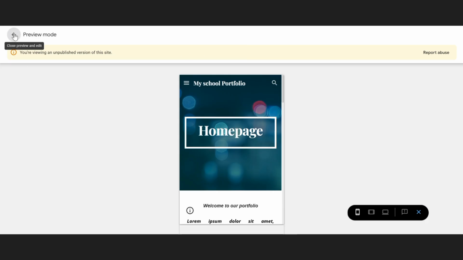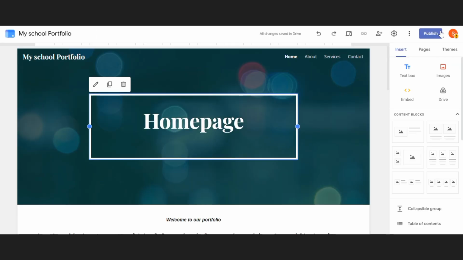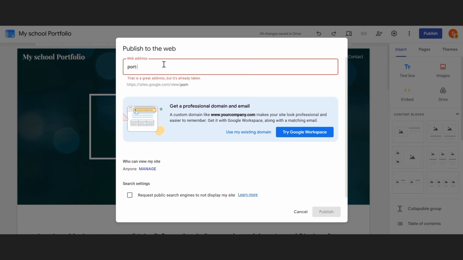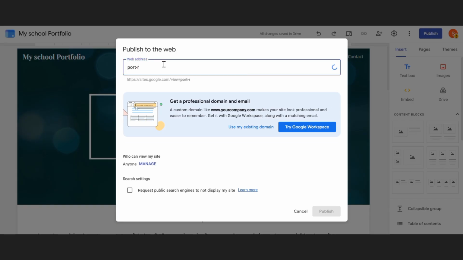Now that we've already previewed our website and we found no issues, we can just go ahead and publish the website just by tapping on the publish button. All we need to do is add a domain or just add a name. Usually if you don't have a registered domain, Google will assign you a free website link. It'll just follow this sites.google.com/view and then the web address you provide. So since we're trying to create a portfolio, let's say port, you can only use the hyphen symbol. No other symbols other than that can be used in naming. Portfolio.